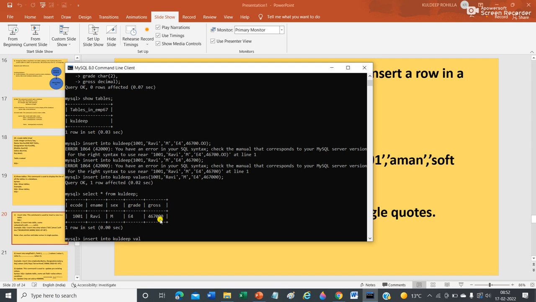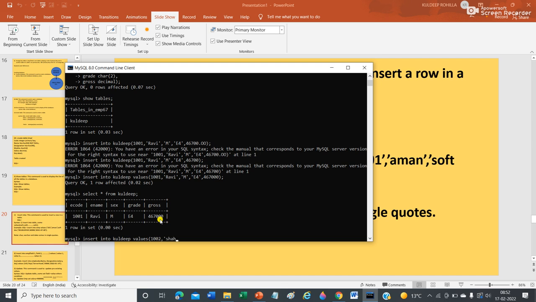जो मैंने आपको एरर शो किया जानबूझ की. ओके, these errors I want to show students what you used to do inside your exam. Okay, so please write insert into एग्जाम. क्या करते स्टूडेंट्स में क्या करते हैं, insert into कुलदीप, वैल्यूज भूल जाते हैं. So this Kuldeep is our table name and now I'm using this. So after that what you have to write 1002, employee का नाम आप दे सकते हो.